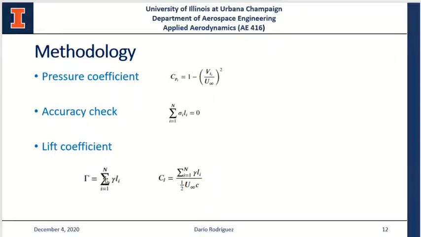And finally, here are the equations that I used to calculate the circulation of the airfoil, which is basically related to the circulation per length of each panel times the length of the panel. So this term is plugged into this equation right here, and I am able to calculate the lift coefficient through this equation.